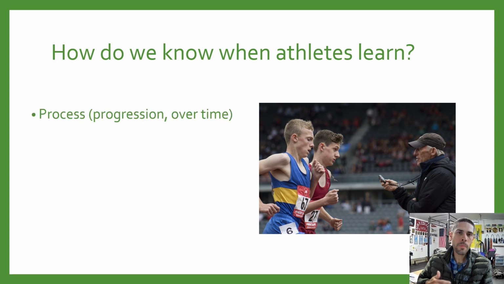So the first is the process itself, and how can we measure that? So we're looking at progress. So maybe a tennis player, when they started, they couldn't hit a serve in the box. No, not at all. Now, maybe they still can't hit it in the box, but they at least have a consistent ball toss and a more consistent swing path. Maybe they're using the right grip that we're trying to teach them to use. So there's some progression that we can track. So we would say in that instance, well, yes, learning has occurred. It is occurring. They cannot complete the outcome yet, but they are progressing. And a lot of times athletes themselves struggle with this idea.